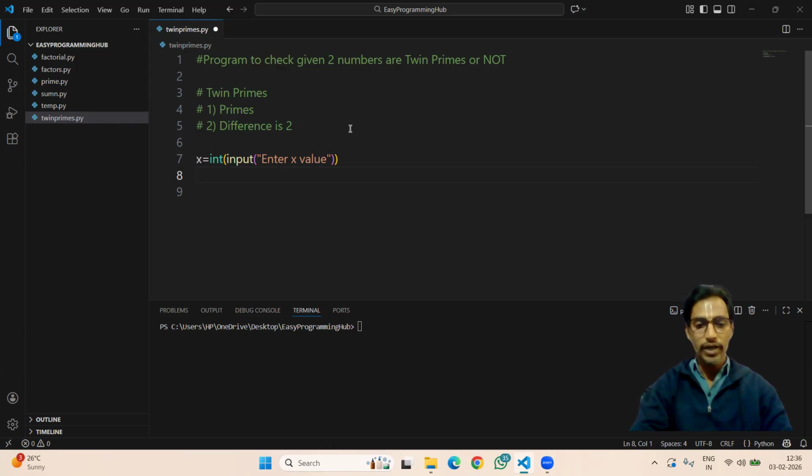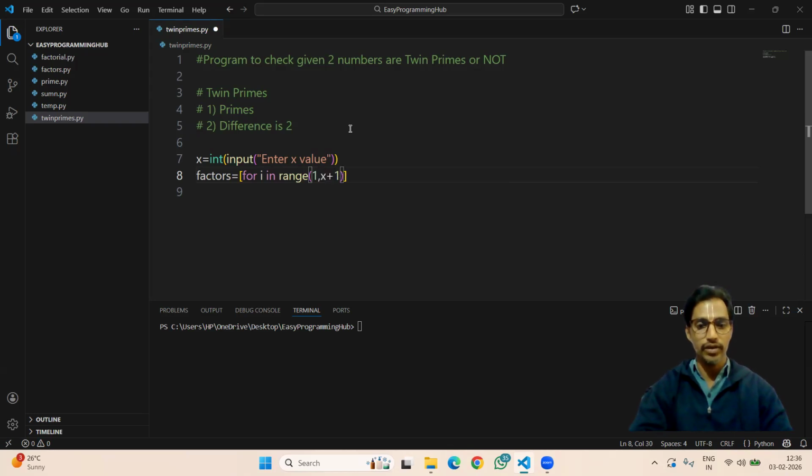Let me start here. After reading the X value, we have to find the factors and then the length. So first, factors equals, using the shortcut way of list comprehension, for i in range of 1 to X plus 1, since till X means you have to take one extra.